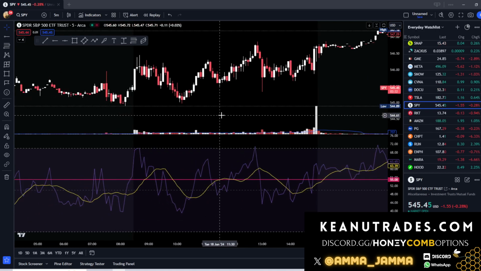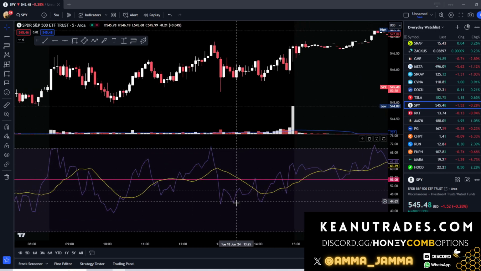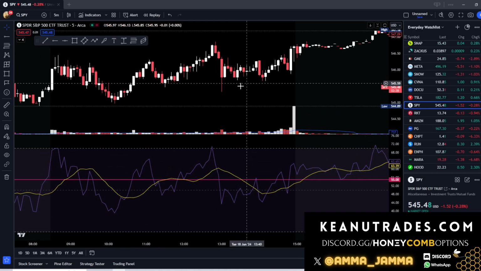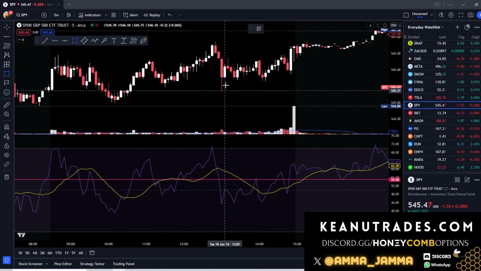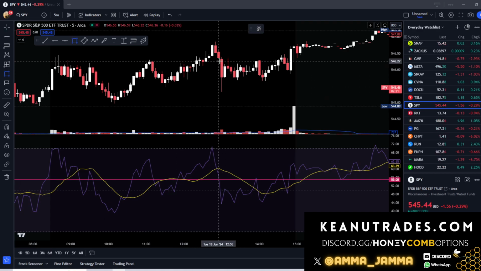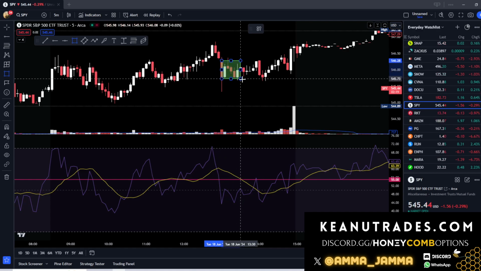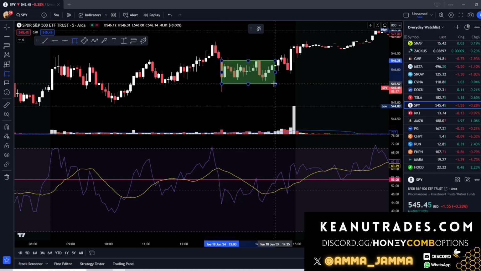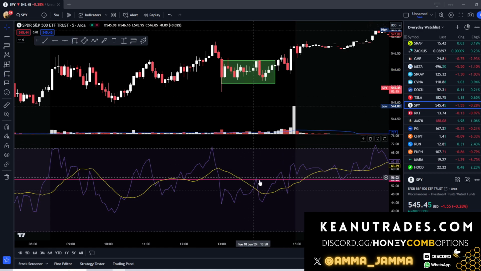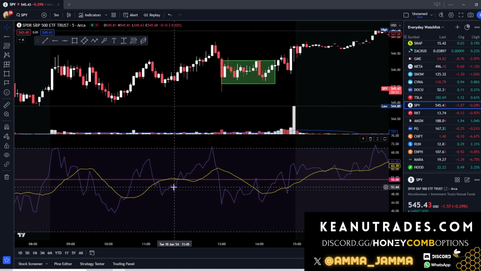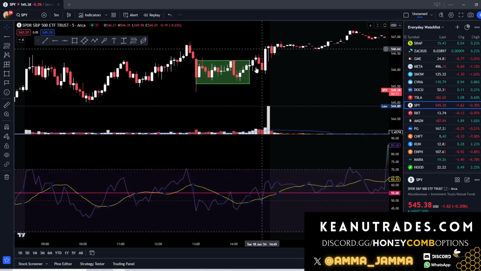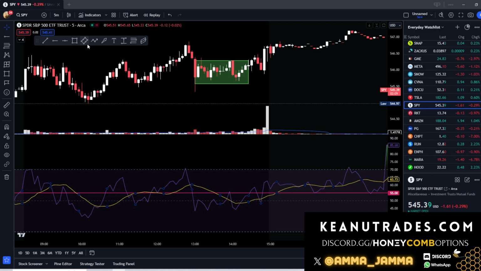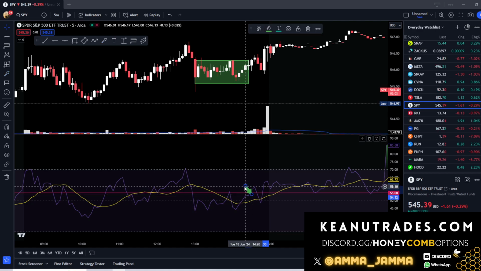Let's just cross test this over a couple days here. So all of this range here, this pink line, all of this range right here, we wouldn't have ended up taking any SPY calls and getting trapped all the way through here. So we did get a dip here, but it worked out. So we would have taken calls here. But the good thing is it dipped, but it popped back up.